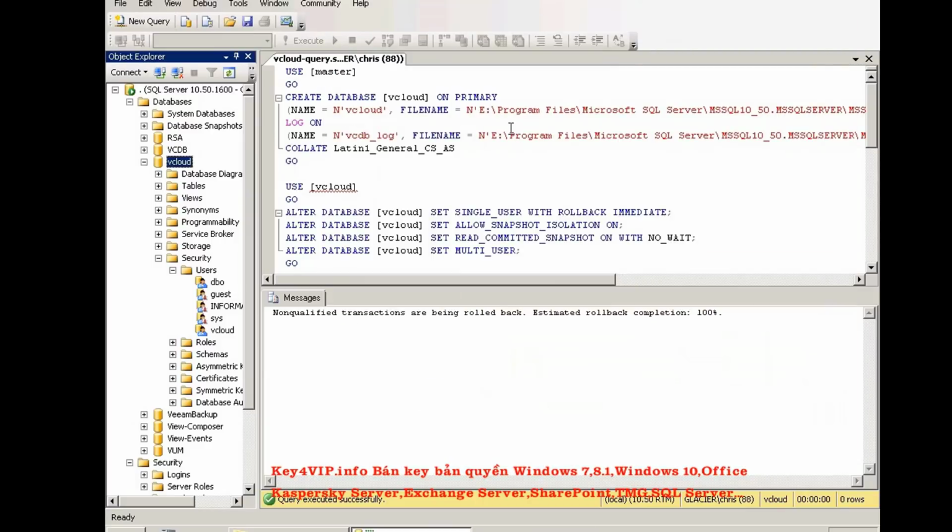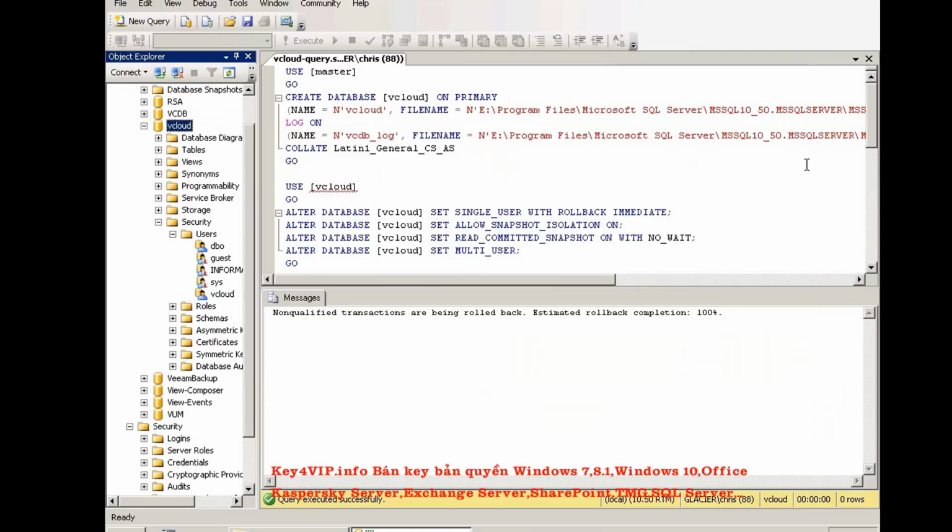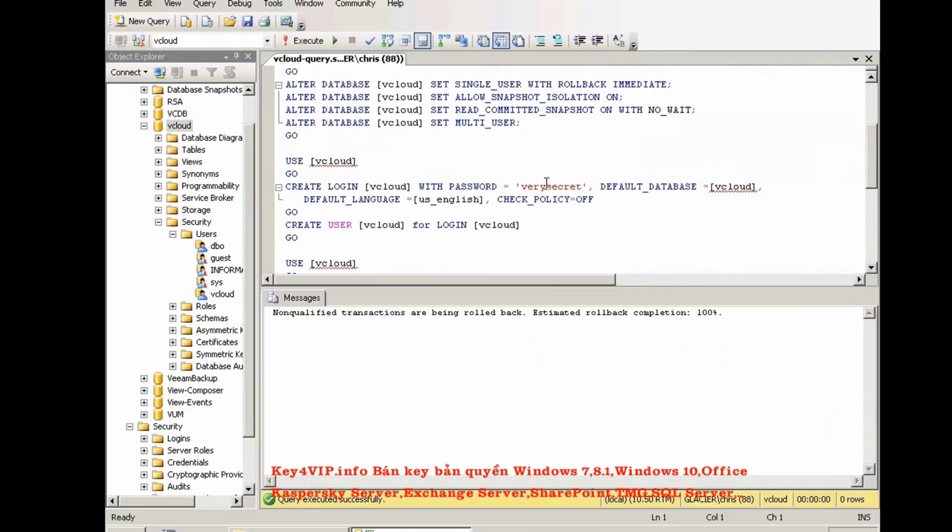The database portion is now done. I mean, really all you did was you imported a query by copying, pasting scripts, changed the path, and set a password on a user right down here. That's it. Not that bad.